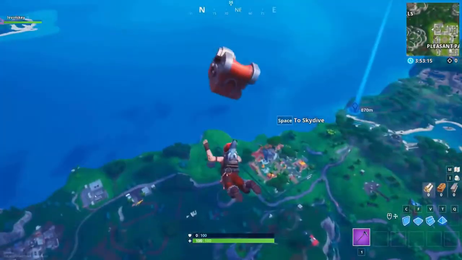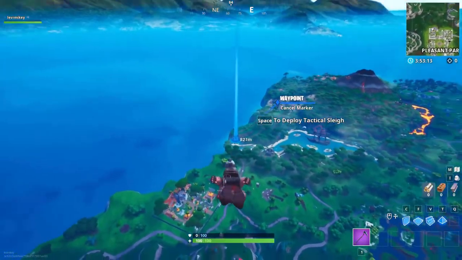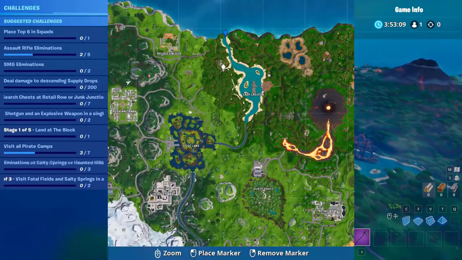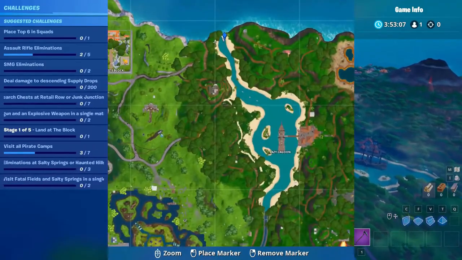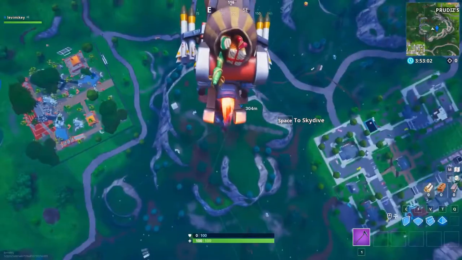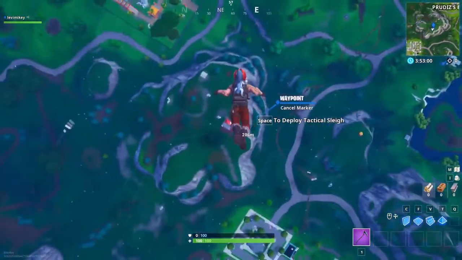Alright, guys, so the second you come out of the portal, you're gonna want to deploy your parachute, and you have to get right to that zone I marked on the map. So you look at Lazy Lagoon, right? And you just have to get right to the tip of it. The thing is, we gotta get ourselves a baller first, so we're gonna land right at this little place down here, okay? We're just gonna skydive.